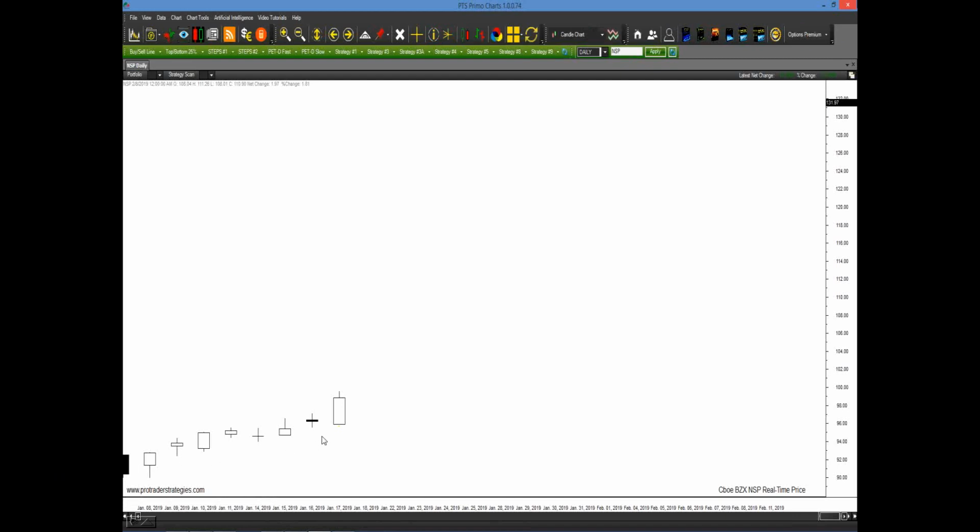But had you scanned, you would have seen that a strategy number 5 buy signal was generated on the 17th, just about 2-3 weeks ago. That's a high probability signal that you would have known the night before, or actually if you had scanned a couple of minutes before the close on the 16th, you could have seen that a signal was generated. If you wanted to get in a day earlier, you could have. It's up to you. Remember, you're in charge of how you enter. Either way, a buy signal was generated in this stock.